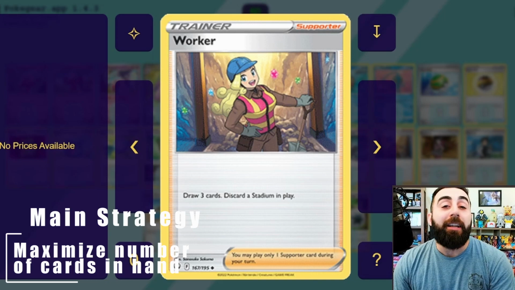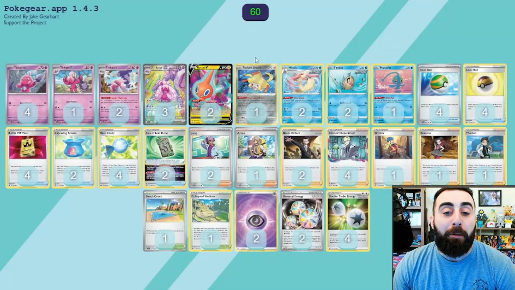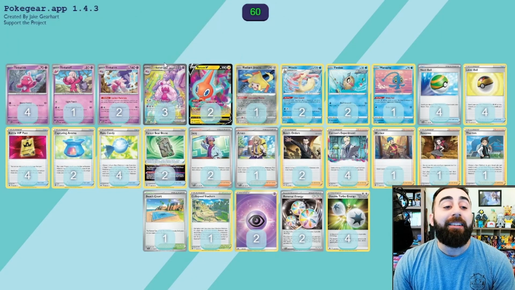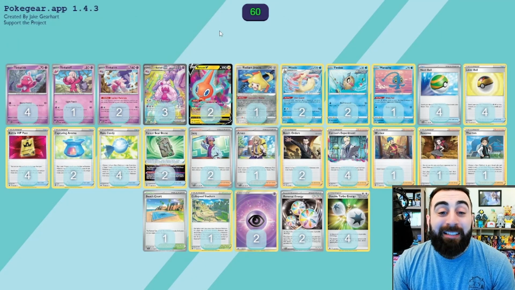So this is really nice too, because Path to the Peak means we won't be able to use Radiant Jirachi's ability, we won't be able to use Rotom V's ability, and those are really the only 2 abilities that we have.